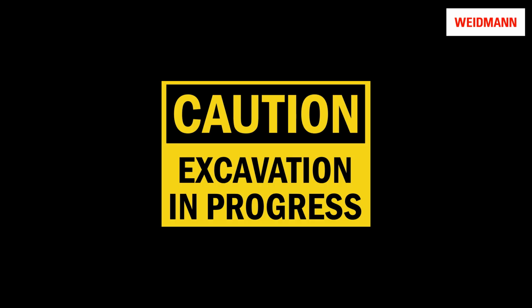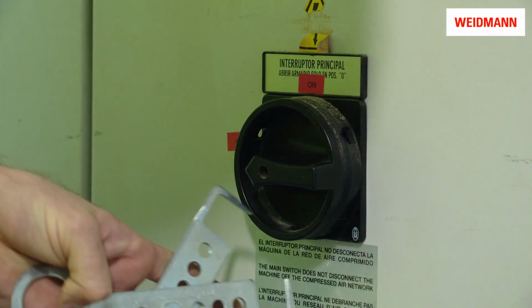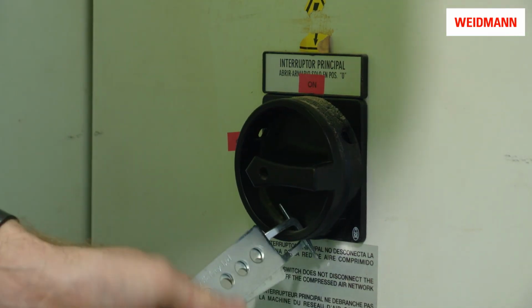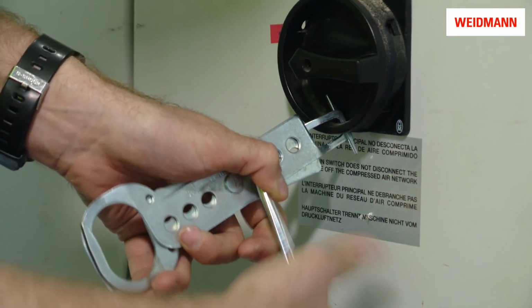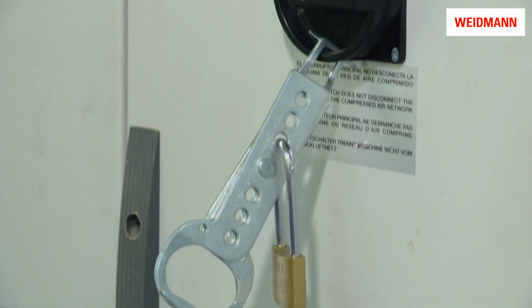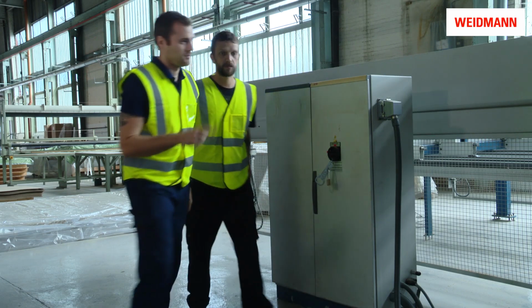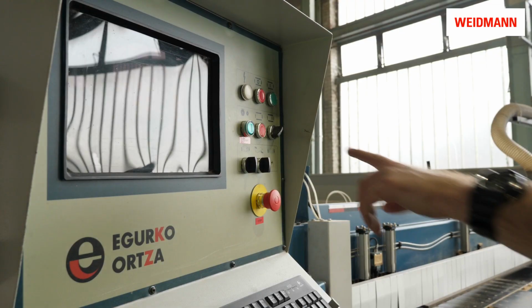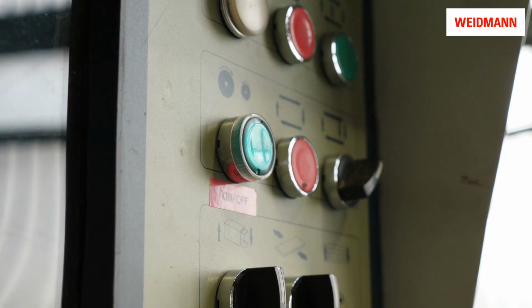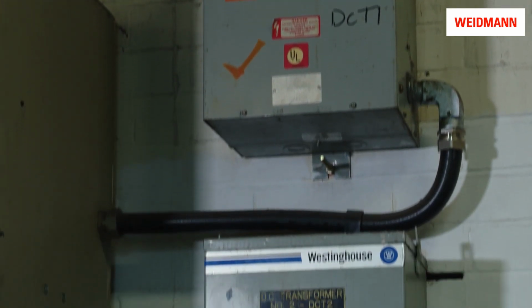Excavations. Many jobs such as electrical work, chemical lines, steam, water, compressed air and hydraulic lines will require a lock-off and isolation before commencing work. All maintenance and production staff are issued with at least one lock and hasp. You can only work on electrical equipment if you're a qualified and competent electrician, and your work must be in accordance with the Electricity at Work Act of 1989 and the IEE 18th edition regulations.